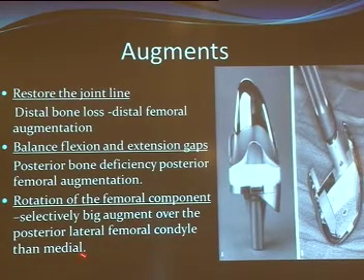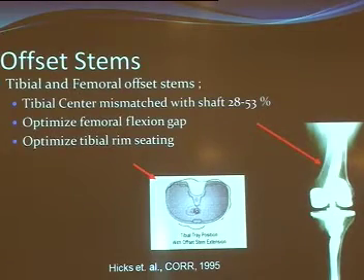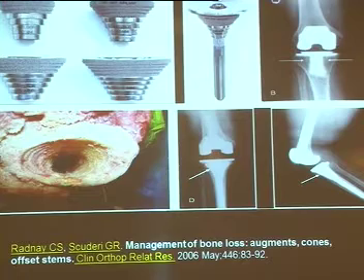You can use a larger lateral femoral condyle augment than the medial side to correct the external rotation. Stems may be required, and they may be in poor quality of bone. They may be straight stems or offset stems. Offset stems have the advantage of giving a good bony coverage even in case the canal is not in line with the intramedullary guide. And you have all the fancy hardware. You can use the cones, sleeves, but these are very costly things.